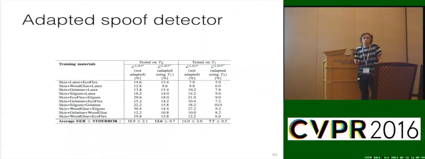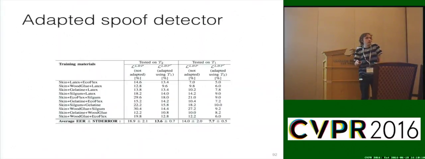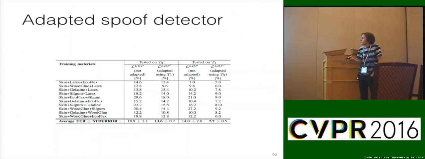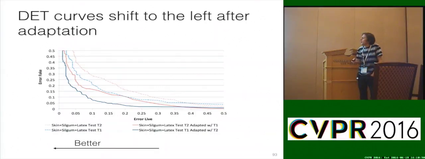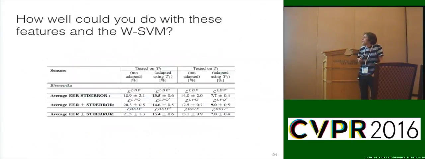What's nice here is that if you adapt your spoof detector — once you use the first-level WSVM to identify novel things — maybe you can build another class into the model and do a better job. This is basically augmenting the negatives for the second-stage spoof detector itself: if we're getting new novel things, put that into the negative set for the final spoof detector. Once you're doing this adaptation, you get much lower error results — reduced by quite a bit in some cases — even using what we now consider weaker feature representations like LBP. Looking at the DET curves, the WSVM with adaptation pushes the error down farther, and that's desirable.